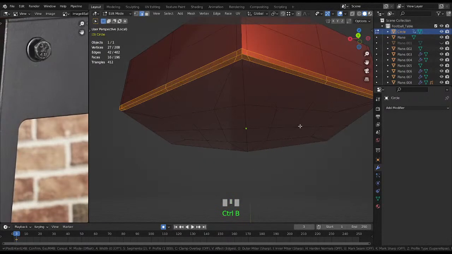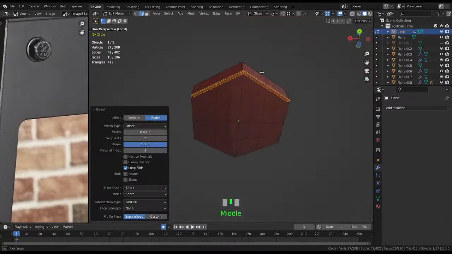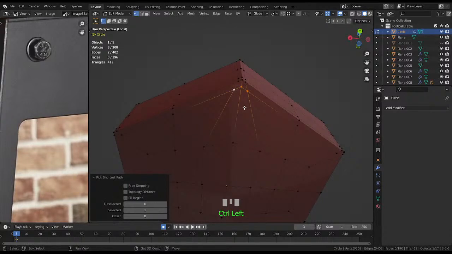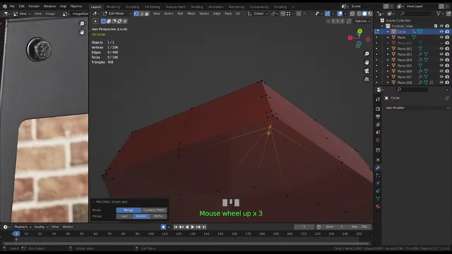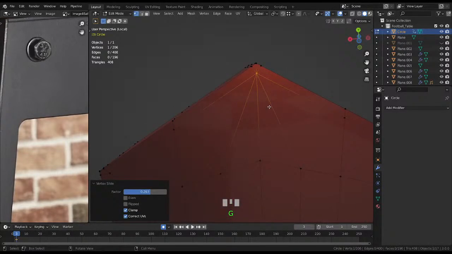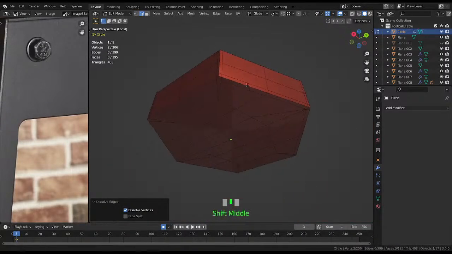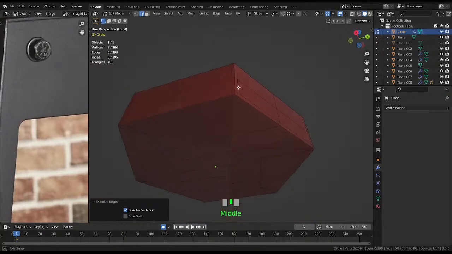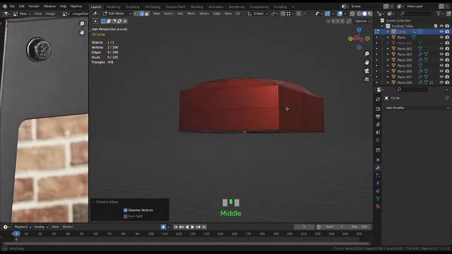Just gonna bevel this here. Just gonna weld these together. So probably do the same thing here. Oh, wait a sec.